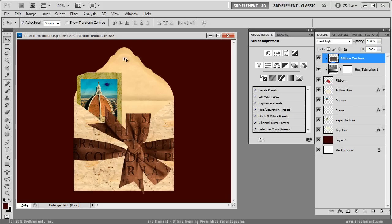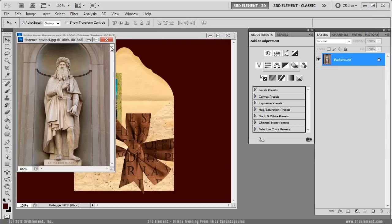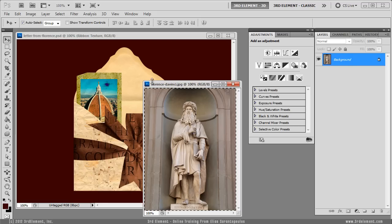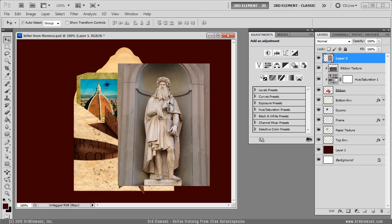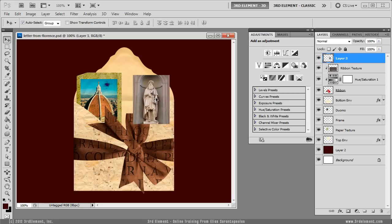I'm going to bring in the other picture now, so I'm going to go to the File menu and open up the DaVinci. And so I'm going to go to Select menu, select all, Edit, Copy, and you can close that now, it's on the clipboard, and then go to Edit and Paste. Now we're going to size this down, so Control T or Command T on the Mac to bring up the transform tool. Click on the link icon to maintain aspect ratio and size this down to 40% and accept the changes. Let's rename layer 3 to DaVinci.